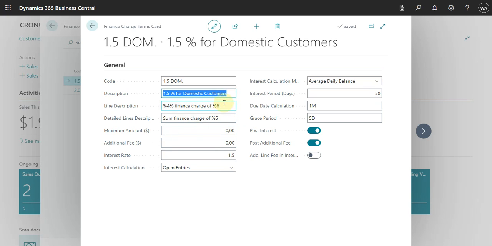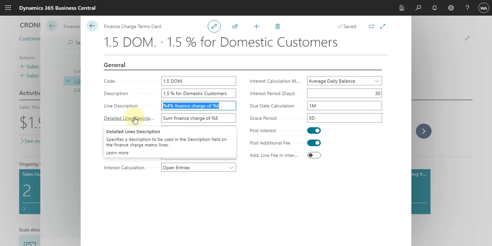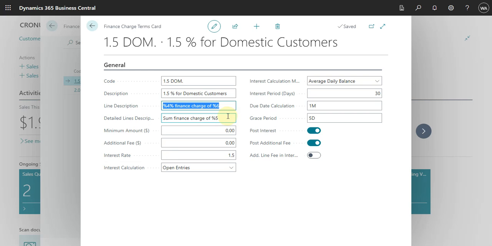And then this is basically the setup of Business Central, how you want to show the data. So here you just have to follow. Also the detailed description, you just have to follow the example here.